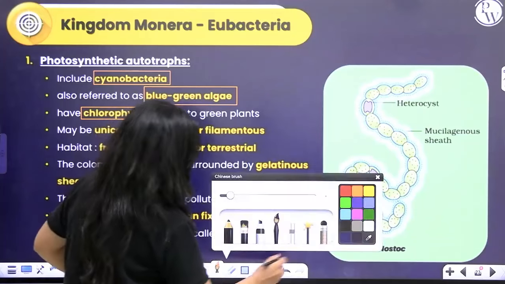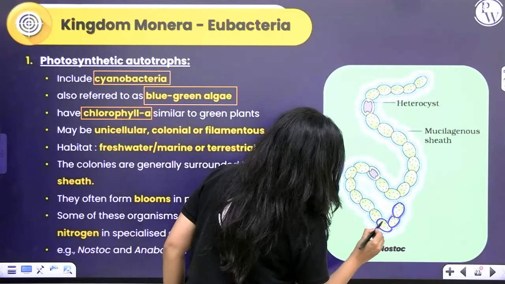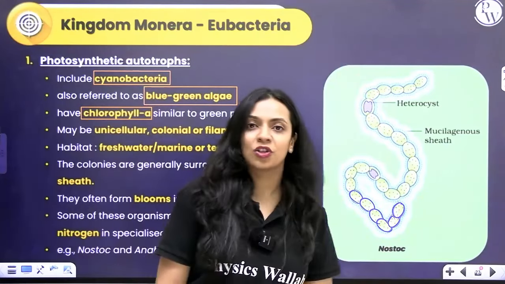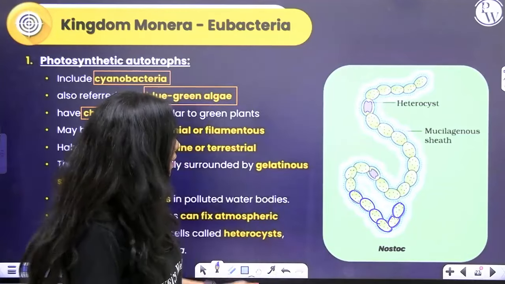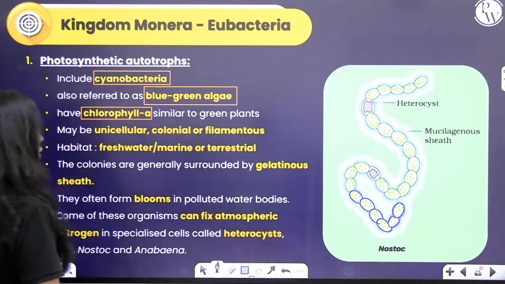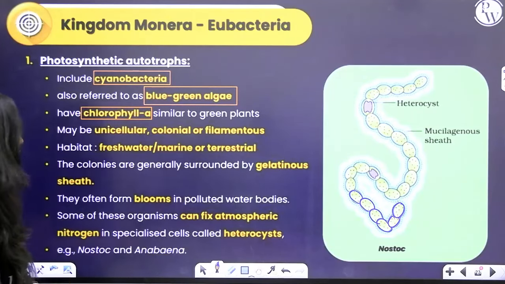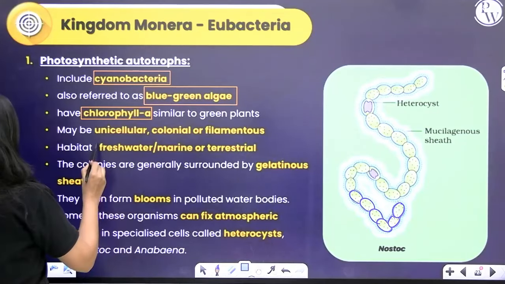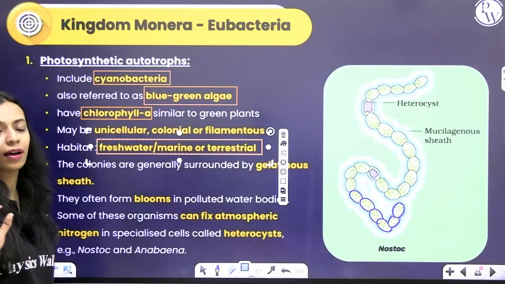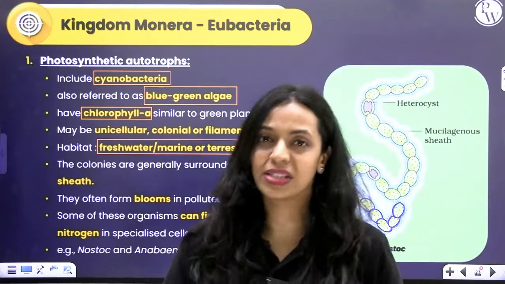What do I mean when I say it's filamentous? I mean you have cells here lying one on top of another like this. And it forms a long thread-like structure, so we call it filamentous. Okay, so as you can see, this is an example of a filamentous cyanobacteria. Where do you find them? You generally find them in aquatic habitats. Majority of them are found in freshwater habitats. Some of them are found in marine environments as well. Very rarely some terrestrial cyanobacteria also you can see on land, but they are found only in regions where there is moisture.